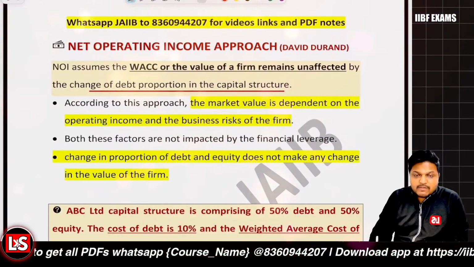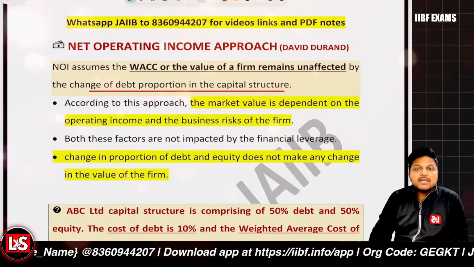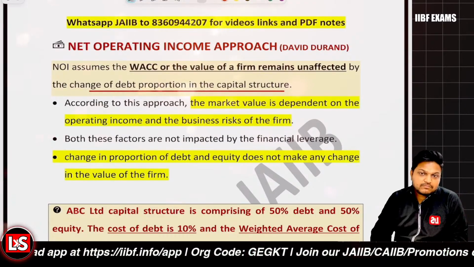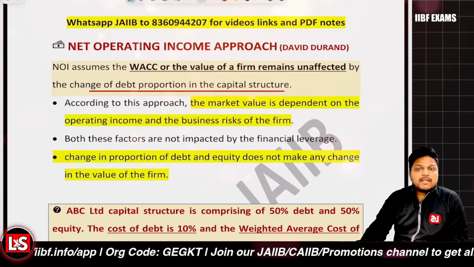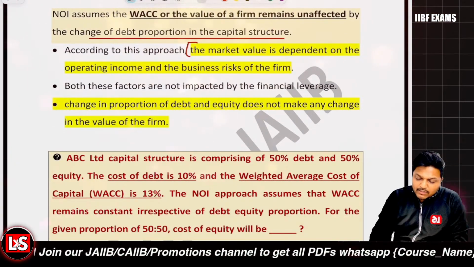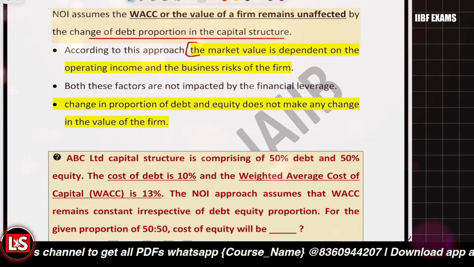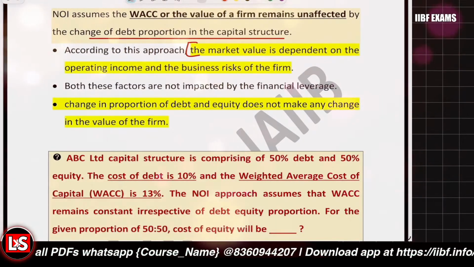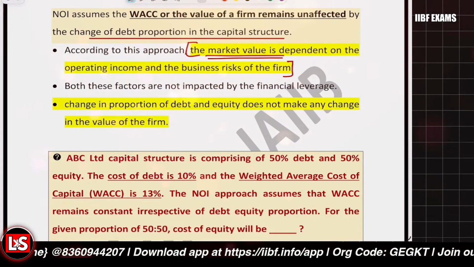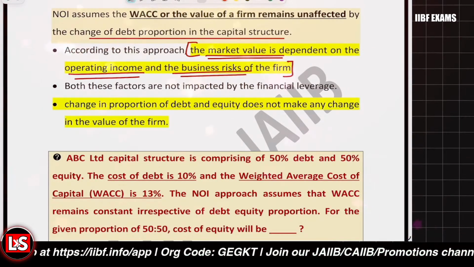Whatsoever the proportion of debt or equity is, it is not going to impact the WACC. WACC is not going to be changed. And as per this particular approach, the market value is dependent upon the operating income. Clear? It is dependent upon the operating income and the business risks. That's it.